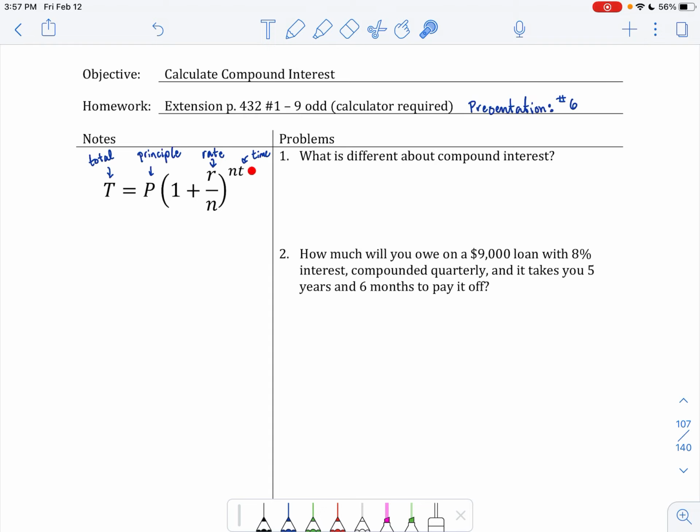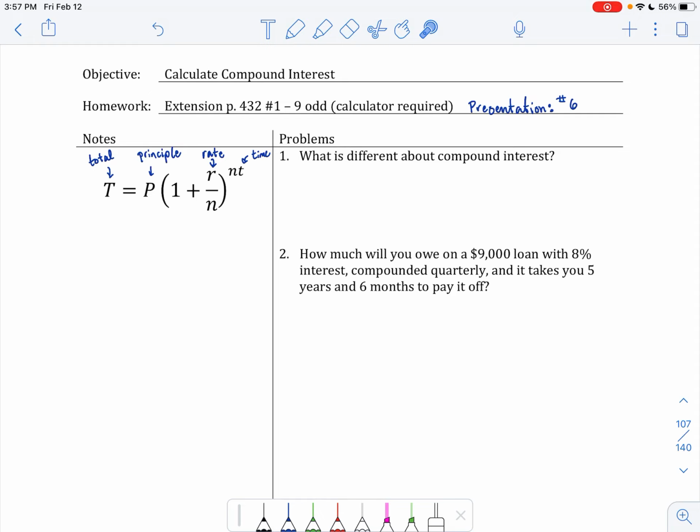Now, you'll notice here, the compound interest formula has a lot of the same variables, but it's more complicated. So you're definitely going to need a calculator for this. Before, a calculator was recommended. Here it is required. So let's talk about the variables that are the same from simple interest. The first is big T, which is just the total amount. If you remember, that's the principal plus the added on extra interest. Principal is the same, big P.